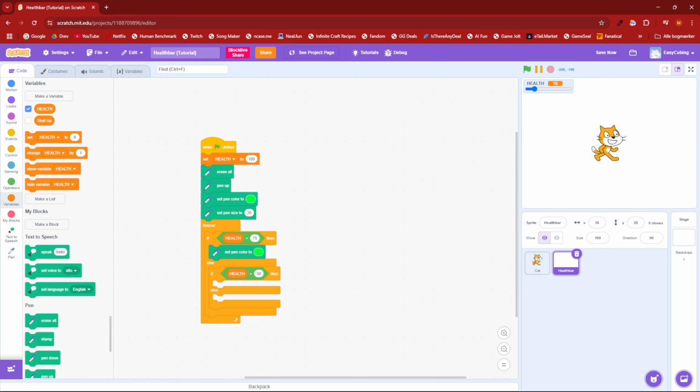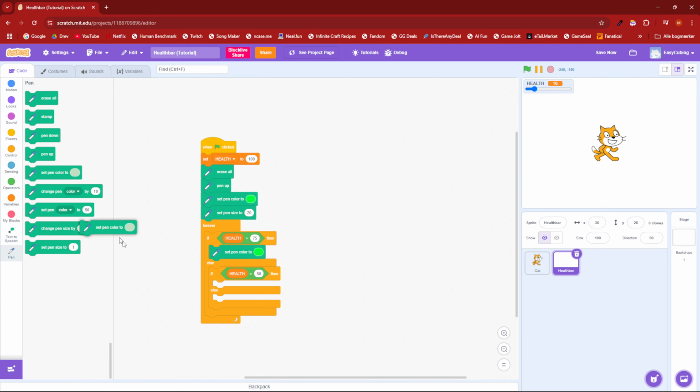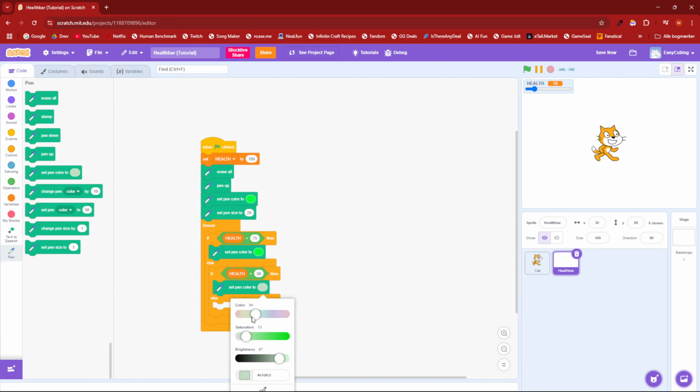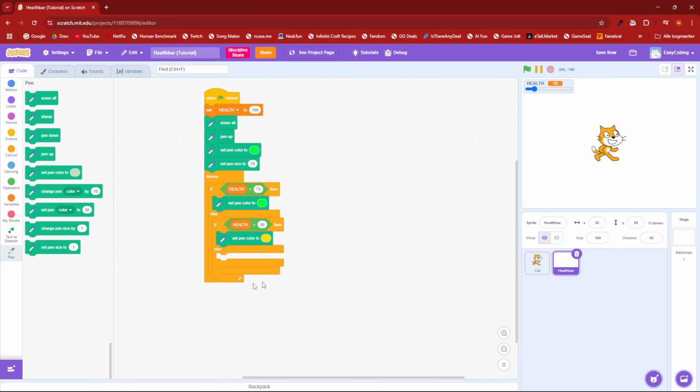Then inside that, we're going to set the pen color to 14, 100, 100 to make it a yellowish color, which is the medium color.